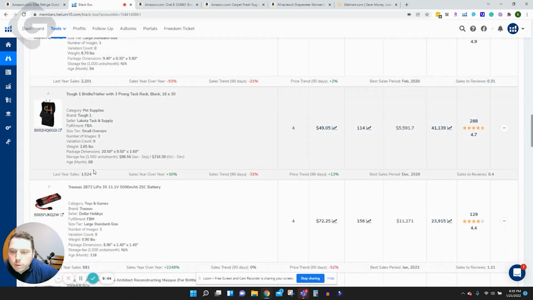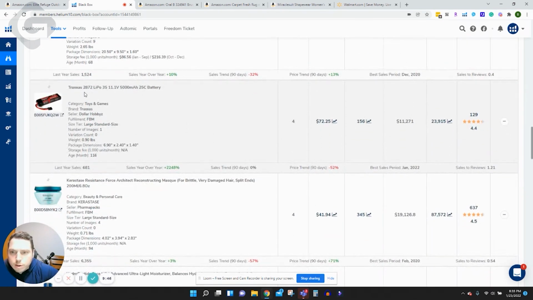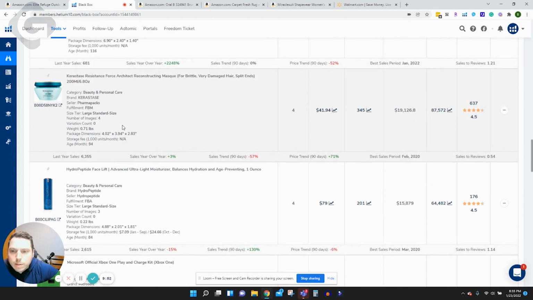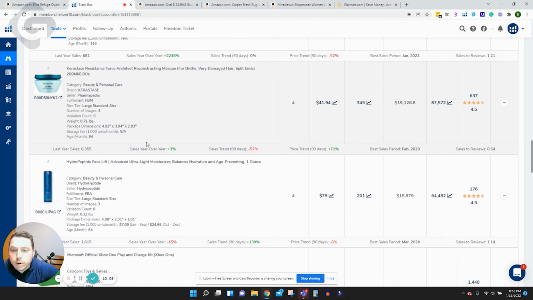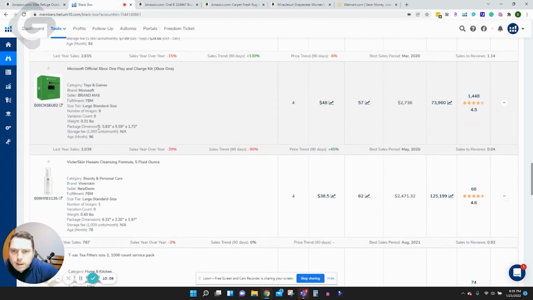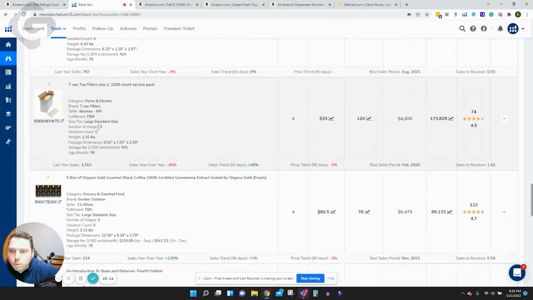There's no way you're working with Calvin Klein, the brand, unless you are like a massive, massive company. Batteries, I stay away from anything batteries. Beauty, I can sell beauty products, but a lot of them actually fall under hazmat flammable, and so you can only send in so many units. So that's something to be wary of. So we're going to avoid it for now. Xbox, I'm going to avoid that as well.